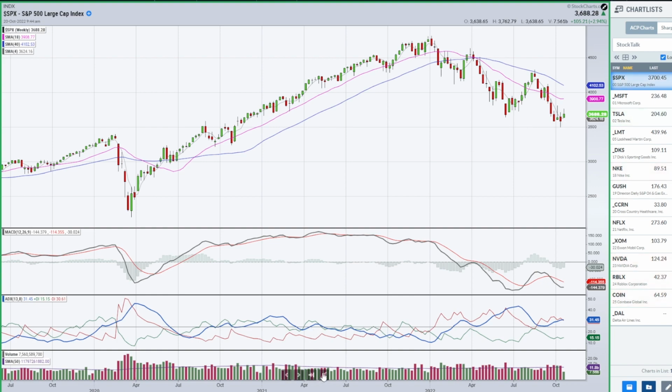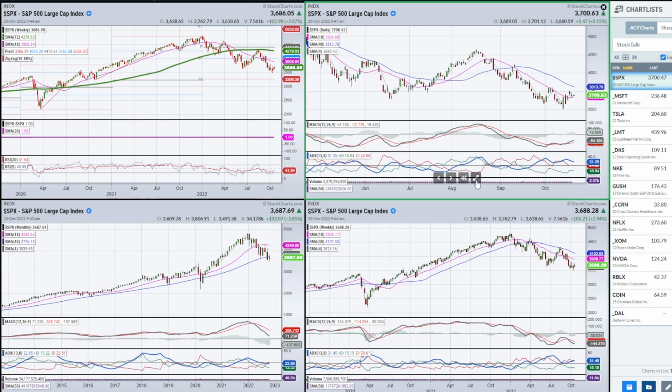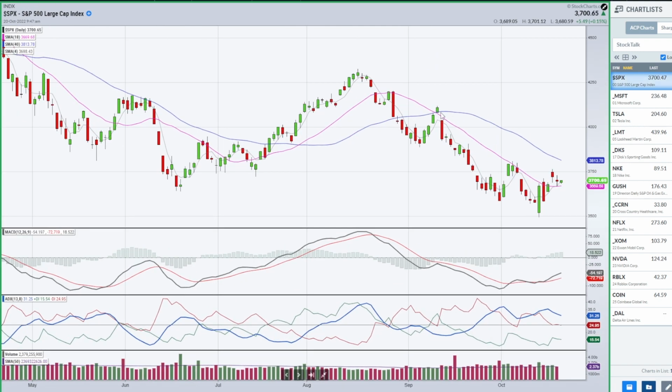So we're at somewhat of a critical level here. And the reason why it's critical is that right now we had an 18 below the 40 and both lines declining. And look at what's going on right now. You see how the 18 is starting to flatten out? So I don't really have this situation where both lines are declining anymore. It's turned into a neutral pattern. Now it's just barely neutral, because if this comes back down and breaks the 18 and this starts to turn back down, now we're in the same boat again where this trend is down.